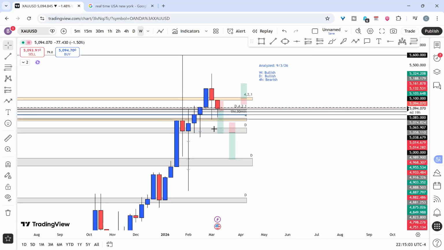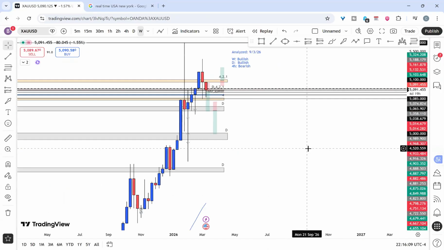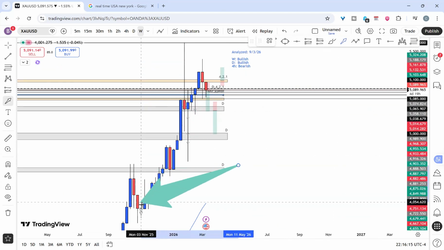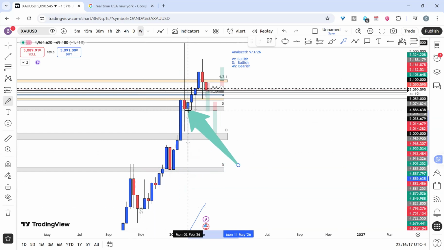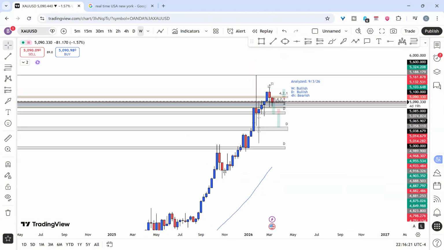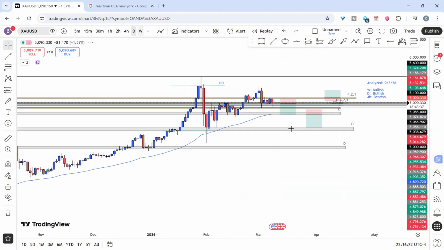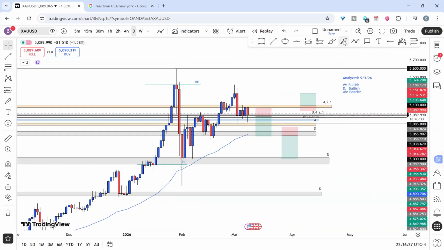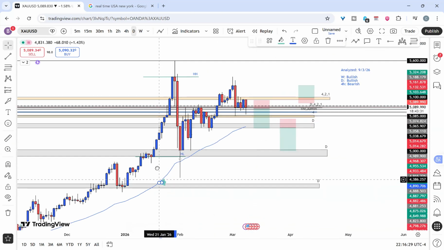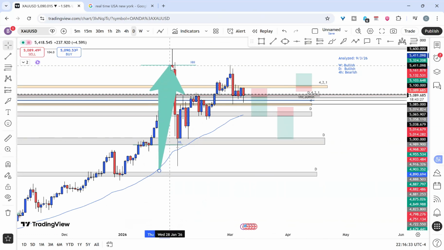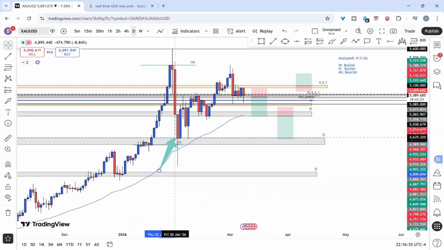So let's get started. All right, so let's check it out on gold. So right now we are on the weekly time frame. And as you guys can see right here, we are still in the bullish uptrend on the weekly time frame. But if we want to look further down to the daily time frame, it looks different, right? So what I can see right here is we have a beautiful uptrend and then a beautiful push downtrend.